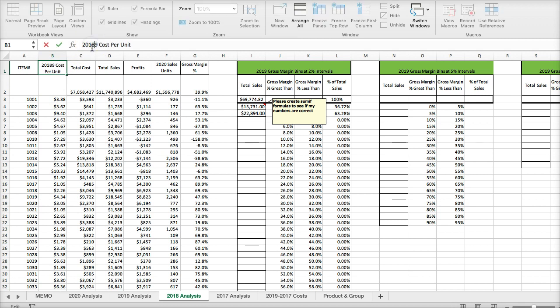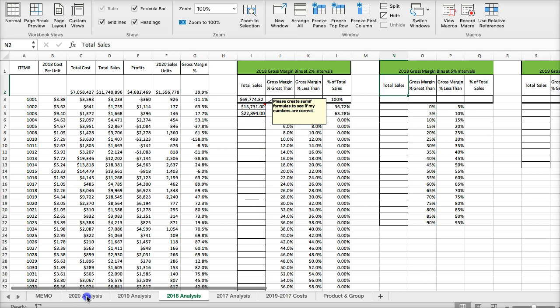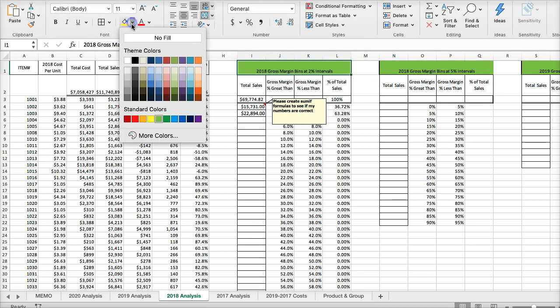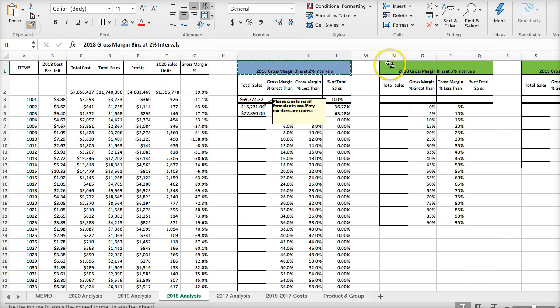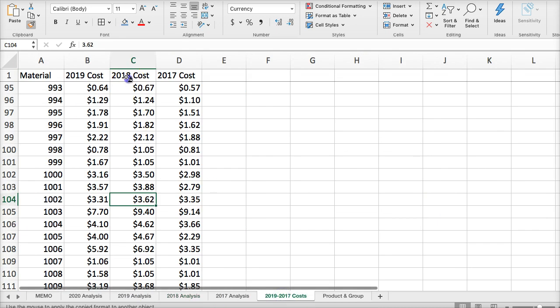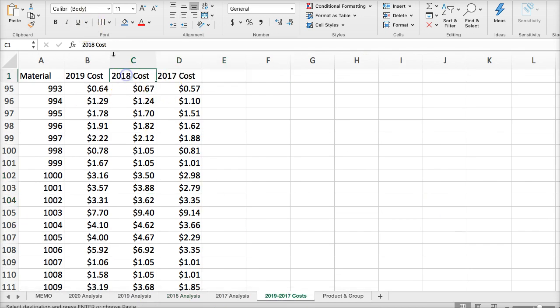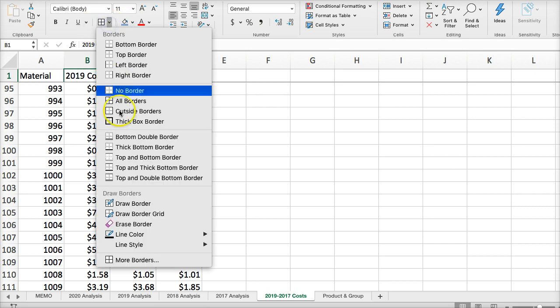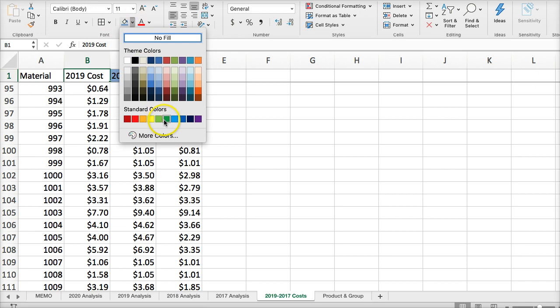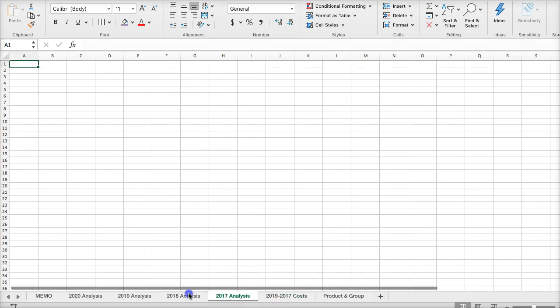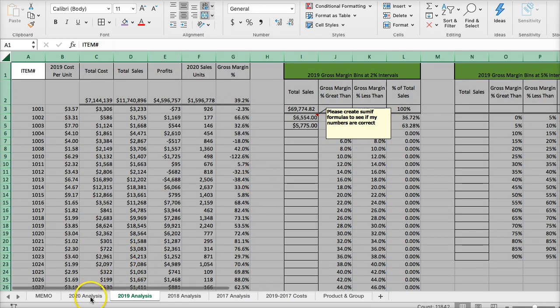But we still have to go in here and modify our titles for this. Now, I didn't ask you to have to put these years in bins as well, but since you have all the formulas, once you finish all the formulas for 2020, you're going to get the benefit of having that analysis go into the other buckets as well. And then you may even want to change the coloring up here so we don't get confused. To put a different color. And you can even go back to this cost page and sync the colors up. So if we use green, blue, and maybe 2017, we use purple. So that way when we do the 2017 page, we can put those purple tiles here. So that way it's a little bit easier color coding to know where you are in the particular years.